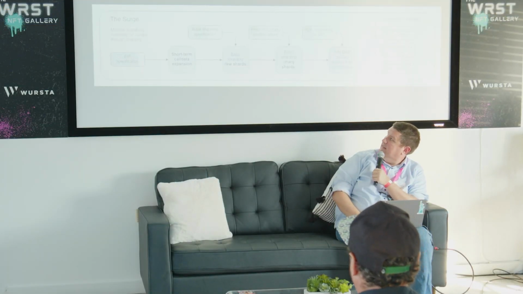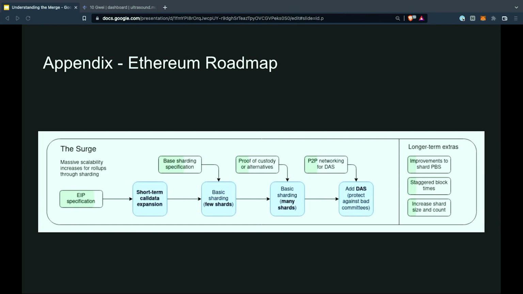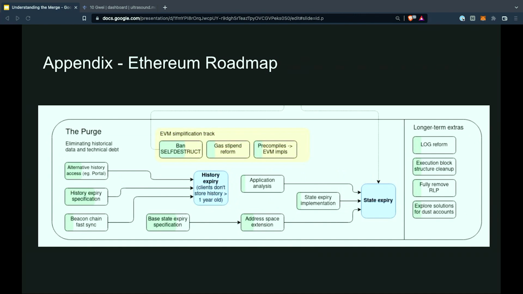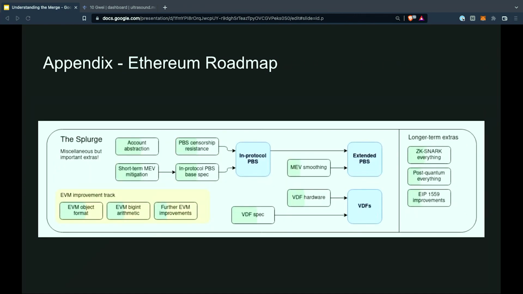But in terms of scaling, there is sharding that's going to happen with the surge. There is also the splurge, where there's proposer versus builder separation. Those things are the two key factors, I think, in terms of scaling. So sharding is the ability to split out the work across multiple, effectively, subchains. And proposer-builder separation is not just about throughput, but it's also about fairness. So it's about who gets to order the blocks versus who proposes the blocks.